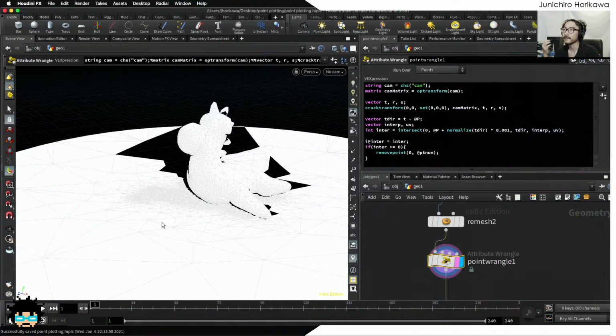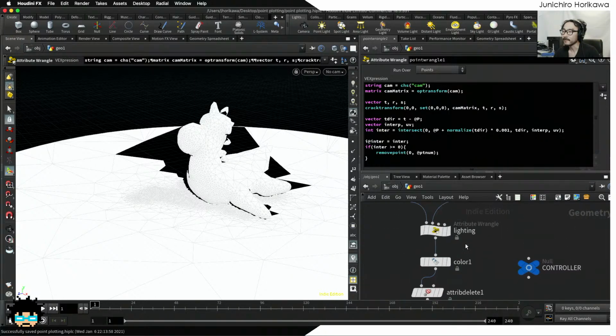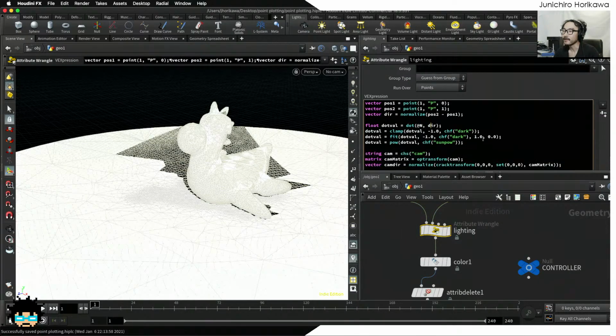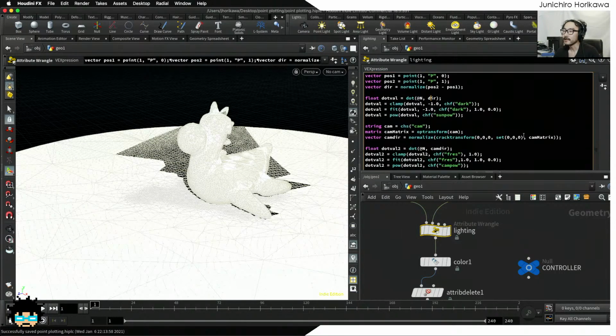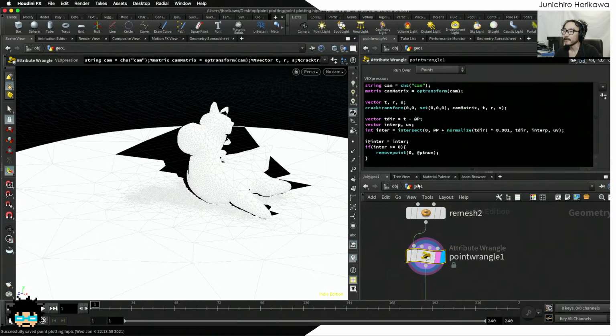So I'm still going to use the dot product to determine the backside of the geometry. For that, I am going to use the same things that I did for the lighting. Use the camera direction together with the dot product of the game object's normal direction.